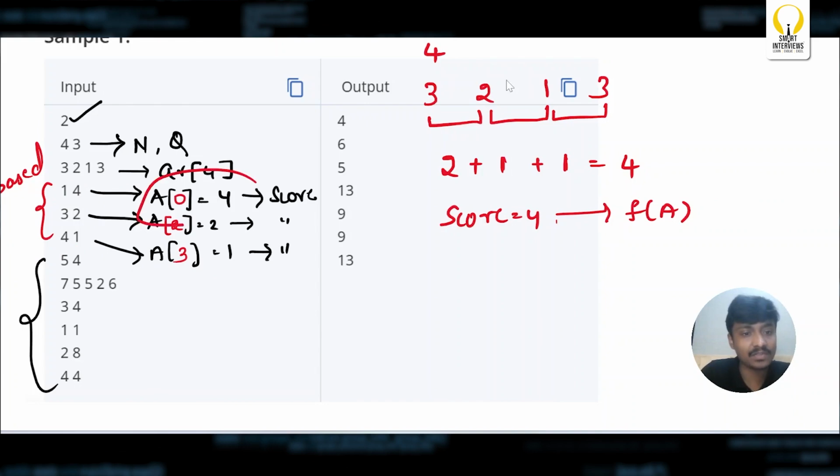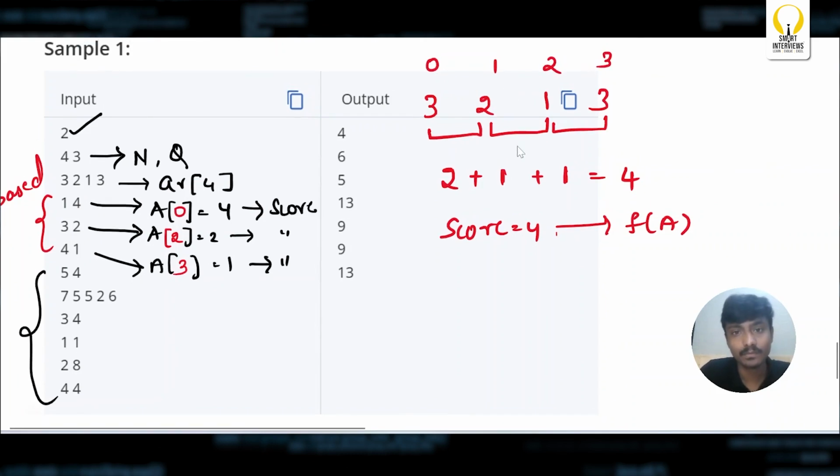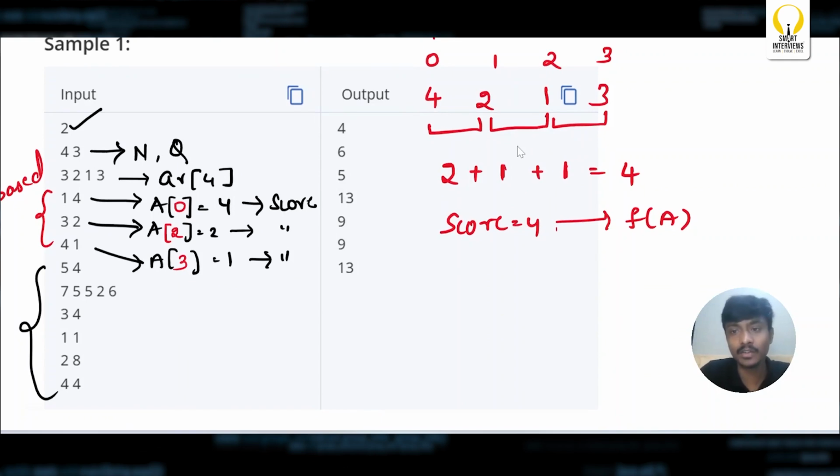Now array of 0 should be 4. If I give the indexes 0, 1, 2 and 3, the size is 4 however. Now replace the 0 index with 4. Initially it was 3, now I'm going to replace it with 4. Now what you can do, you can compute the score again and print it.